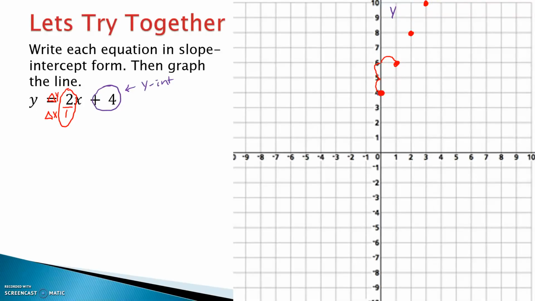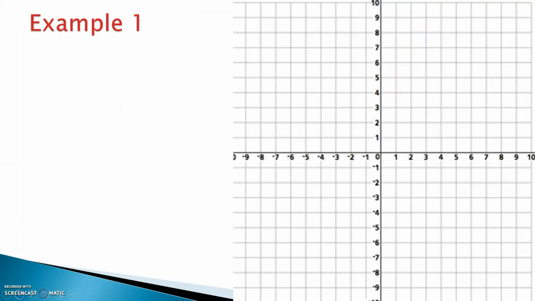Now, some of you guys kind of caught on to the pattern. If I go up 2 and right 1, is that the same thing as going down 2 and left 1? Yeah, absolutely. You can actually do the reverse of both. Just be careful with that, right? Down 2, left 1. Notice I start getting my line. Let me go ahead and connect those as straight as possible, and there we have it. That is how we graph a line in slope-intercept form, in y equals mx plus b form.